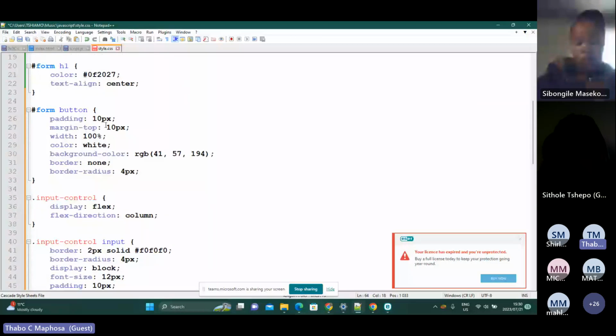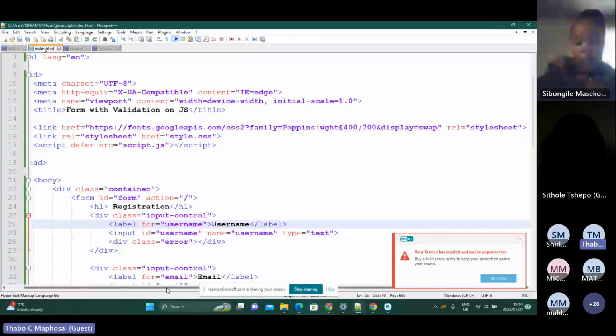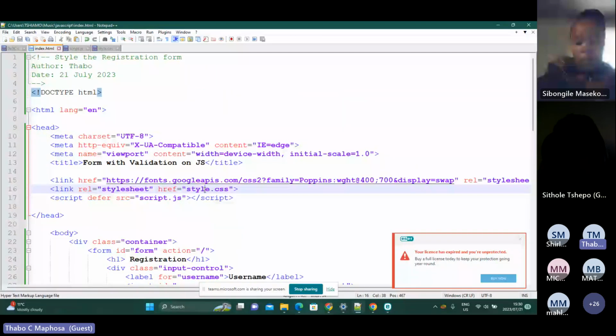Okay, so this is what we have, the body and stuff like that. And then here, and then we have that. Because I think my issue should be here in the styling, style.css. Then link href there, which is fine. Okay, that is fine there.